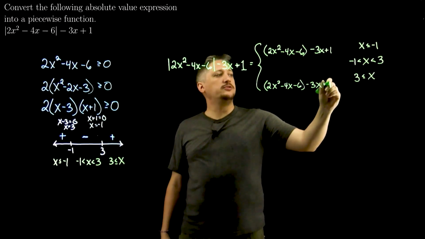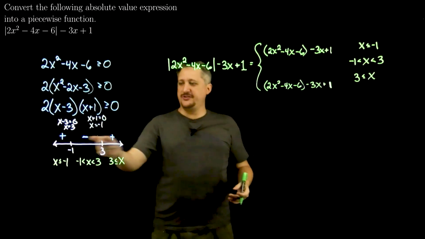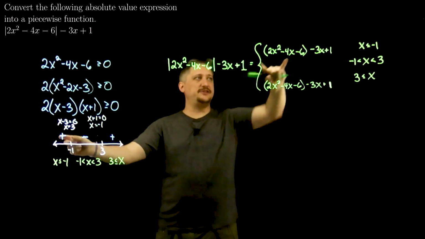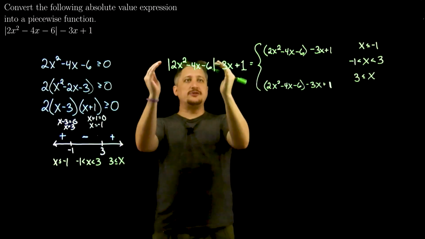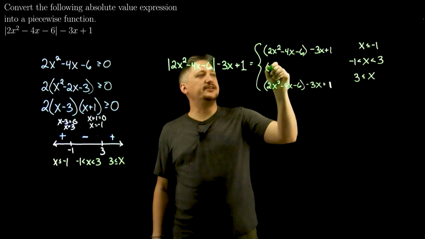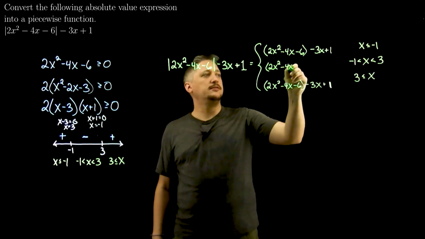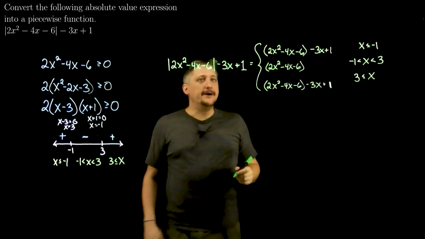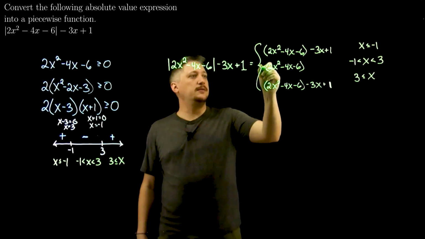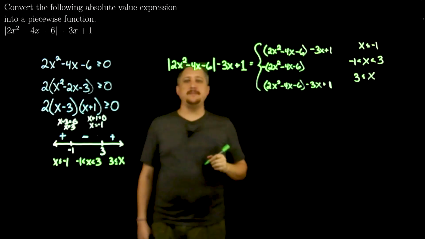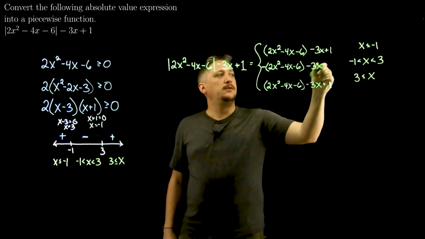And again, to be real clear, this isn't because the top and bottom are always the same. It's because these are both positive regions, right? So positive means I just replace it with parentheses, same deal there. But in the middle, it's negative. So that means I still replace it with parentheses. So I'm still going to have the same looking thing initially, sort of almost the same. But because it's negative, I have to make it positive. So that means that I need to multiply by -1, right? I put a negative out front. And then I get the minus 3x plus 1.